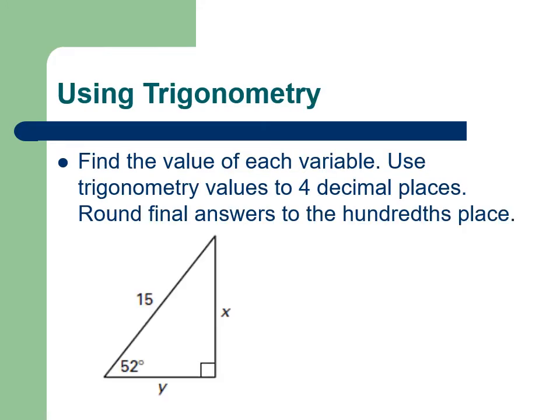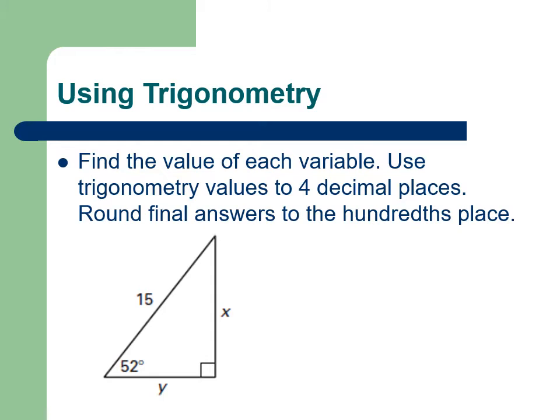So, how are we going to use these ratios? What is the point of them? Eventually we're going to get into some real world examples, but I just wanted to show you here a triangle with some information. The neat thing about trigonometry is if I have a little bit of information, I can get enough information for the entire triangle and solve it. You're probably familiar with the Pythagorean theorem, a squared plus b squared equals c squared, and that gets used on right triangles. When you have two of the sides, you can find the third. But here we don't have two of the sides. We have one of the sides and an angle.